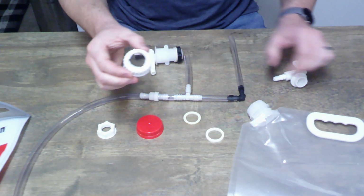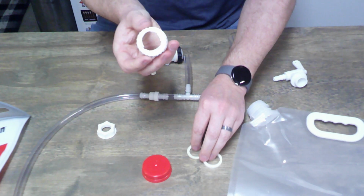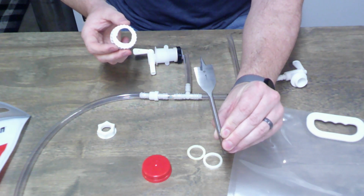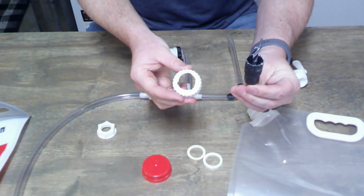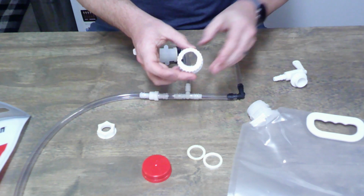So first, no matter which cap you're using, you're going to need to drill a hole. And again, you can make yours look a little prettier than mine here, but you'll either need to do that with a 1-inch spade bit like this one here, or you'll use a hole bit like this one. Either one will drill a hole into this. Again, you can make it look pretty or you can clean it up. This one I just did really quickly.